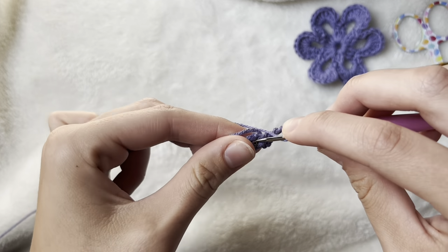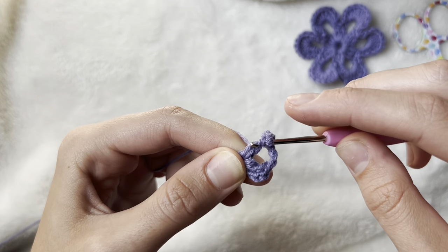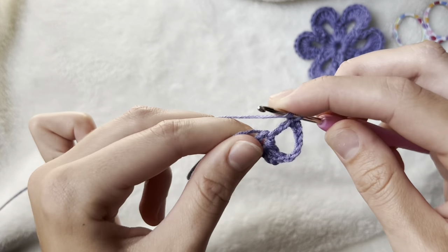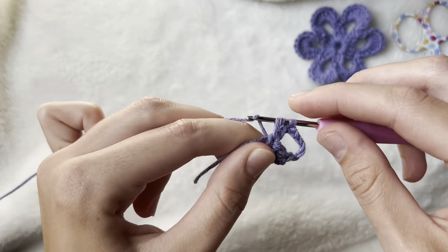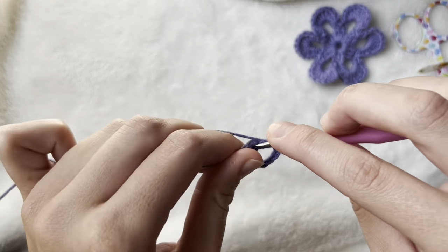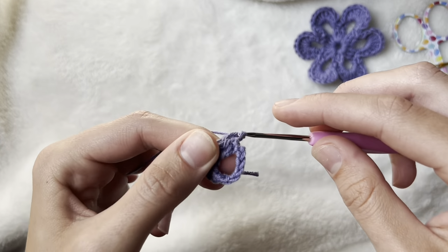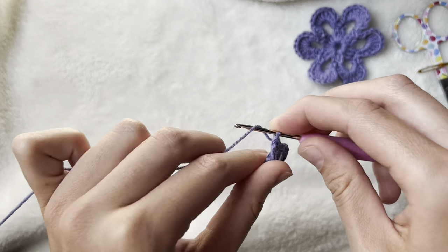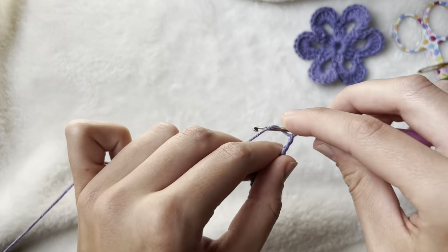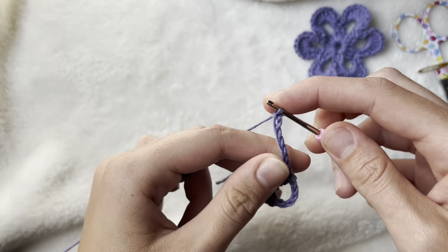After you chain six, you're going to do three double crochets into that center loop of four chains there. And you're essentially going to repeat this five more times to create those six petals of the flower. So I'm going to do that here, and you could watch along if you'd like, or you could skip ahead to the next row.